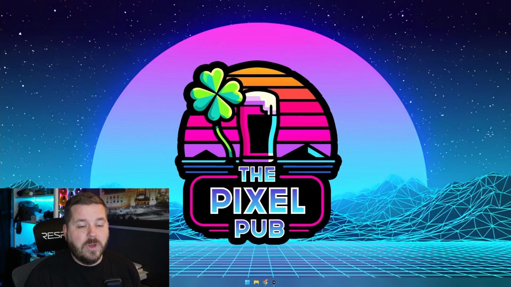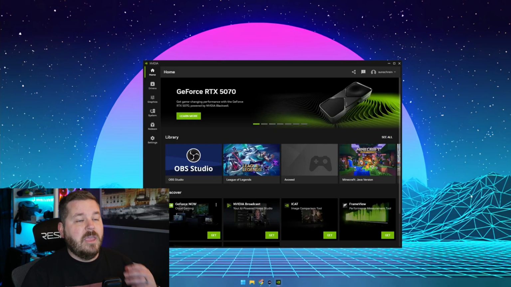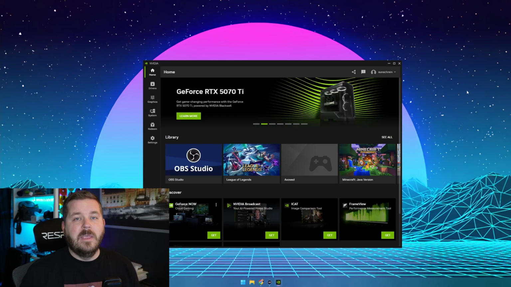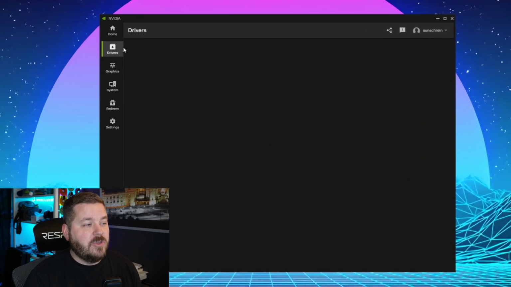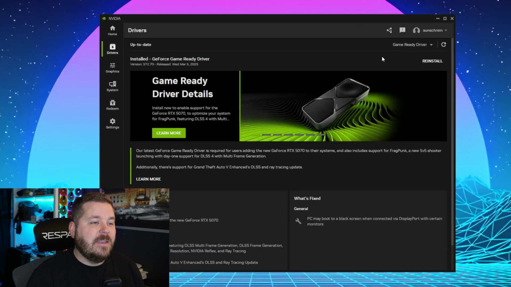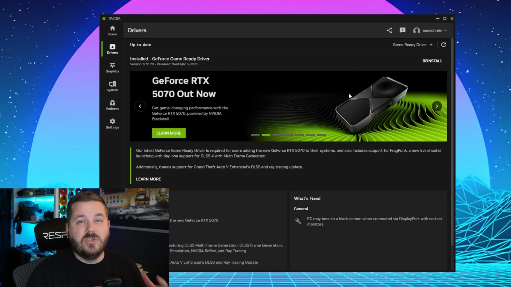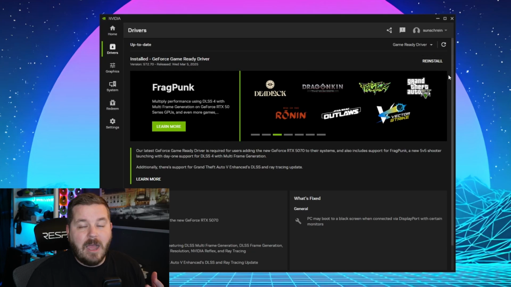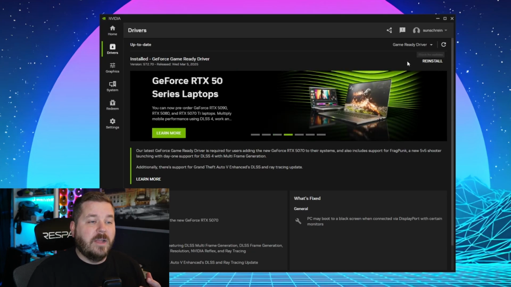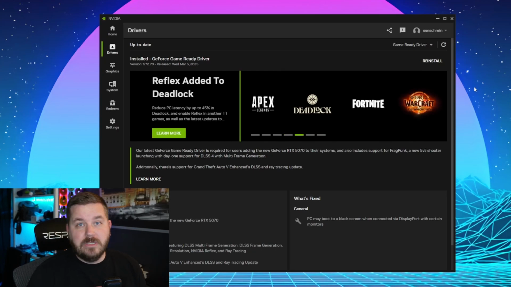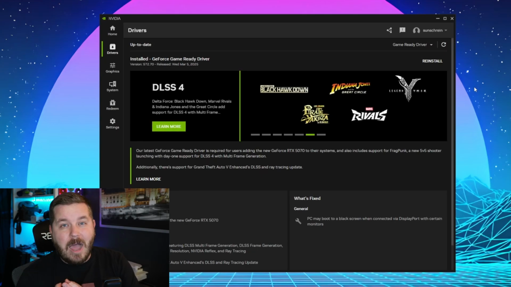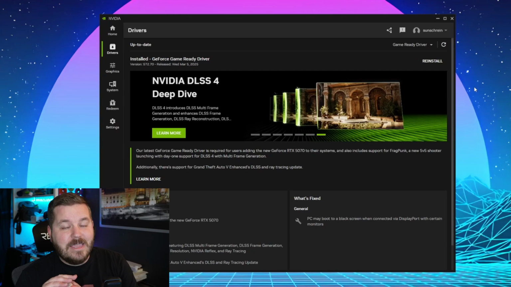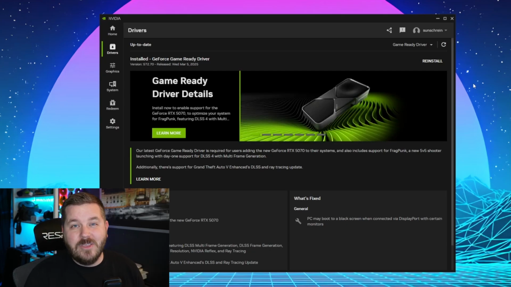Speaking of drivers, you're going to want to update your graphics card drivers. If you have an NVIDIA card, open up the NVIDIA app. If you're running AMD or Intel graphics cards, they have a very similar app as well. Make sure you hit the drivers tab on the side, and here it will tell you if you have an updated graphics driver to download and install. I'm completely up to date right now, so it gives me the option to reinstall this version of the driver. Otherwise, if you have a new version of the driver, make sure you install it. These are going to be things that actively impact your games. These are better optimizations and things that are going to directly get you more FPS. Make sure you update your graphics drivers.